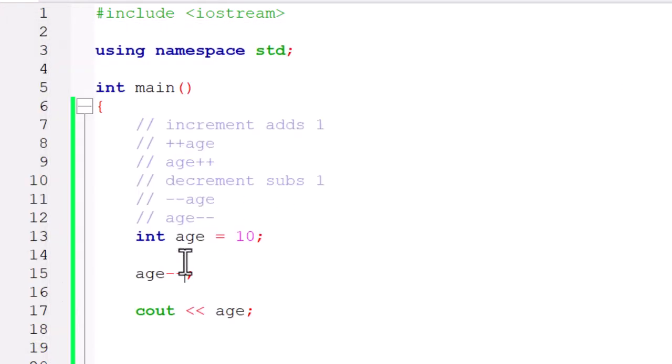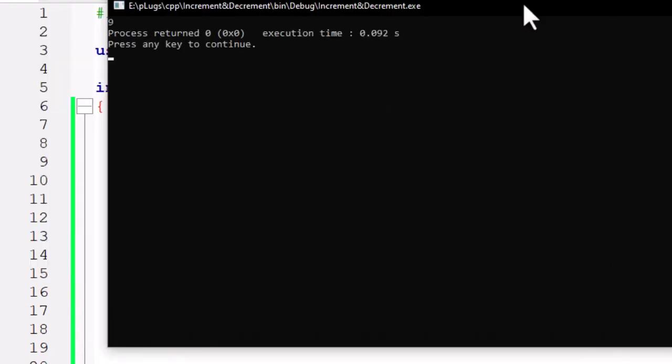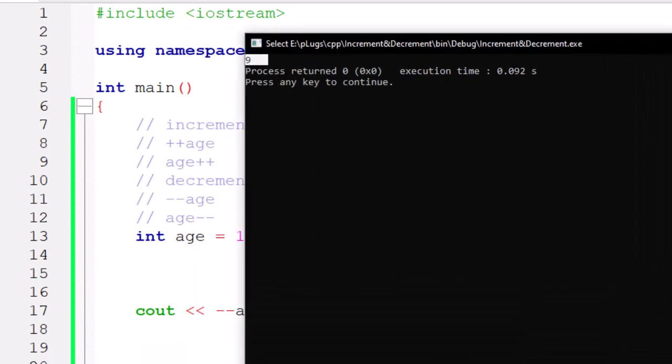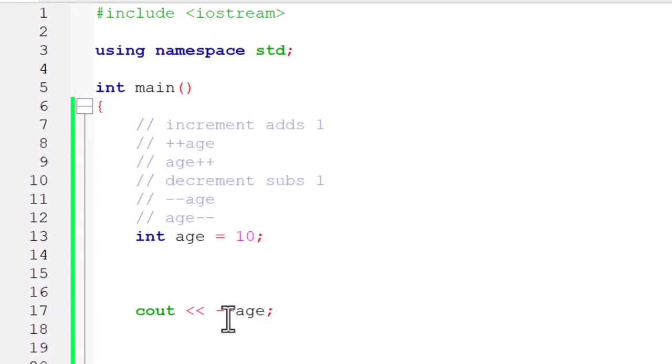All right, so let's also see the difference with these ones. So this is the pre-decrement over here. We run and you will get 9 over here because it subtracted the one before, because the one comes before the variable age. So let's check the post-decrement too, and we are actually going to have our 10 probably.